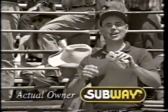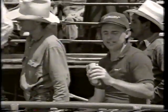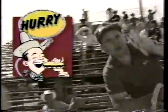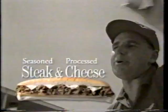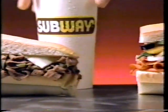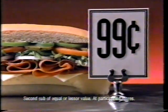Subway's steak and cheese sub is not only delicious, it's easy to eat anywhere. To prove that fact, I'm going to eat my dinner here at the rodeo. No one's ridden rocket launcher for more than 8 seconds, so I'll have to eat fast, but you'll want to take your time to really savor tender steak and cheese on our fresh baked bread. One bite and you'll agree, Subway makes great steak! Now when you buy one steak and cheese sub with a medium soft drink, you can get a regular 6-inch sub for just 99 cents at Subway. Well, at least I get a meal on this flight.